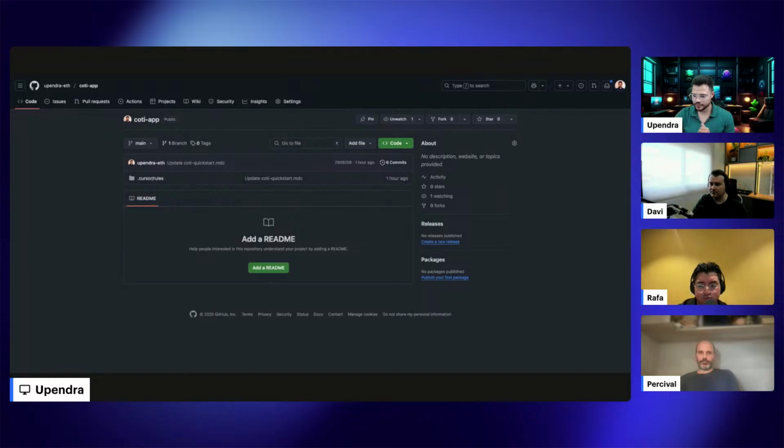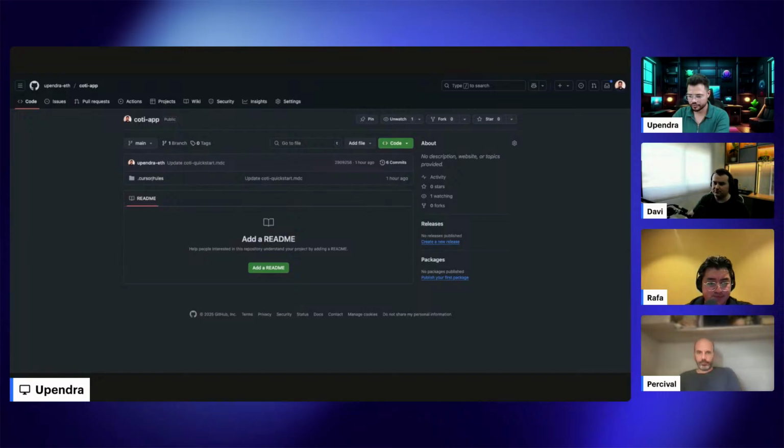In this root folder, you need to create a .cursor folder, and in that .cursor folder you need to create another folder called rules. And in this rules folder you need to put some rules, and you can also add more than one rule.